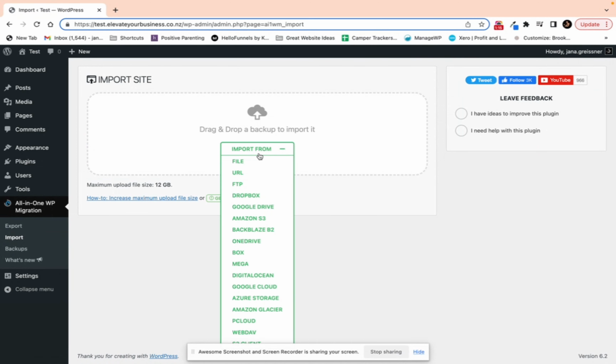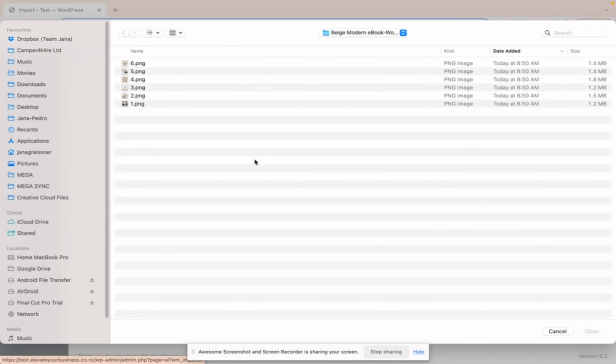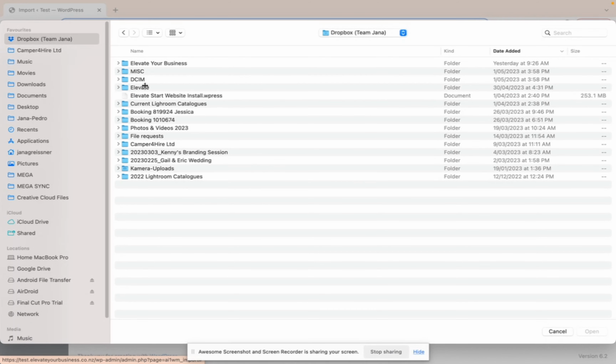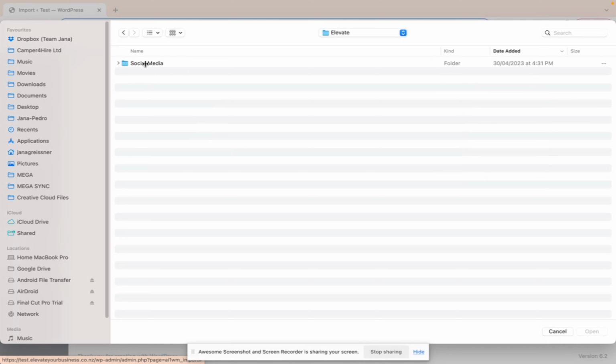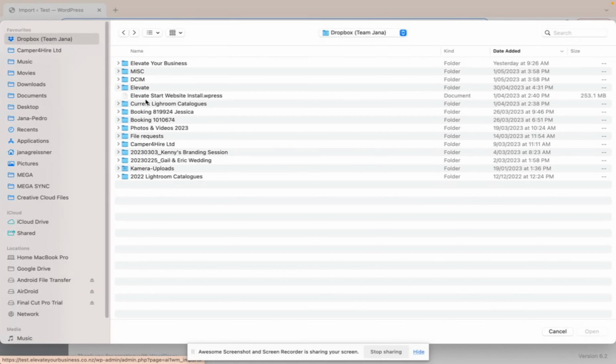Now you're clicking Import File, and you're going to select the file that you have.